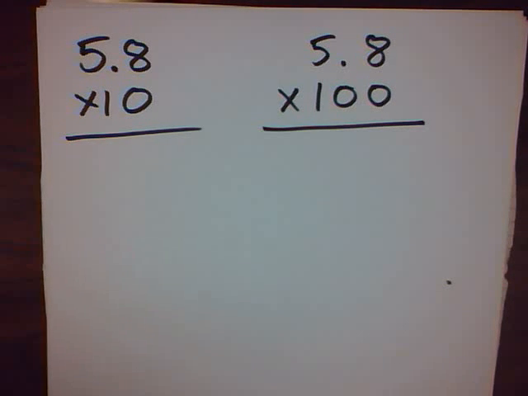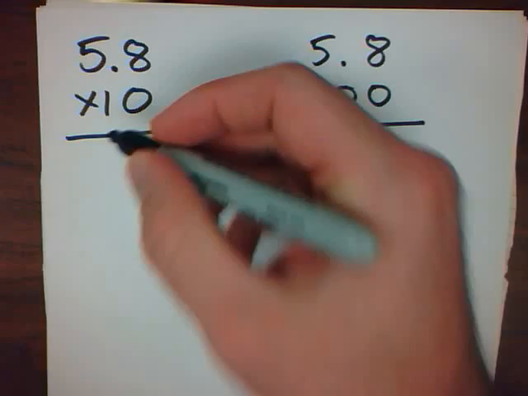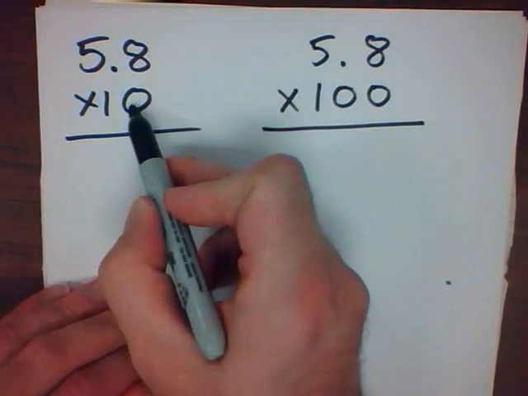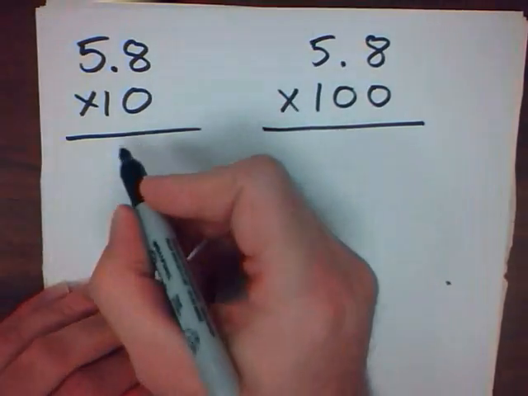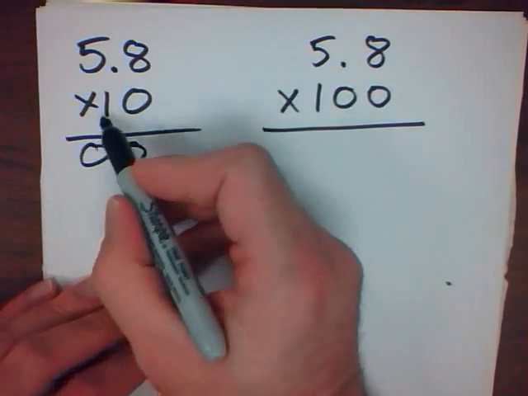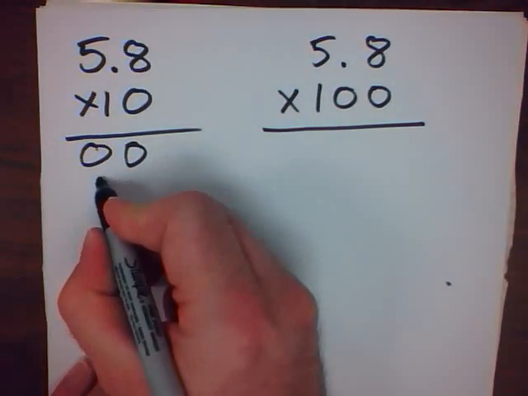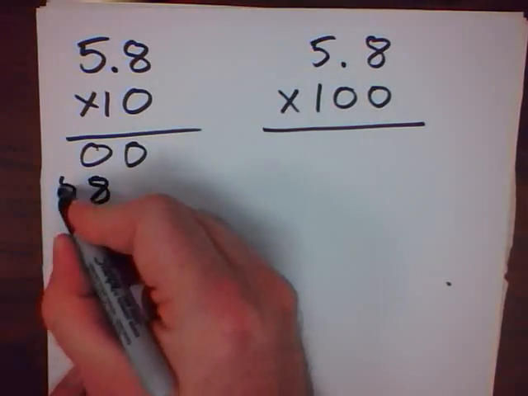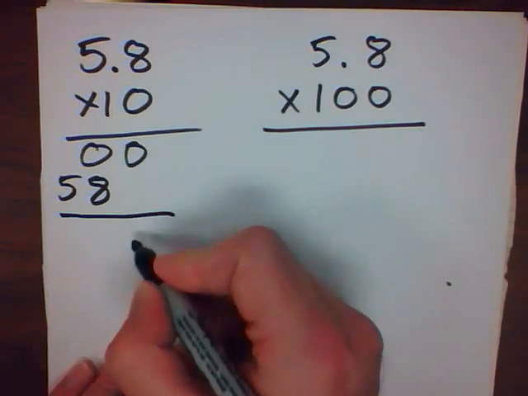In this session, we're going to look at multiplying numbers by tens, hundreds, thousands, and so on. I'm going to do it the long way first. There's nothing I can write, so I could put all zeros, going 0 times 8 and 0 times 5 if I really wanted to. I do 1 times 8 is 8, 1 times 5 is 5, and I can do all of this the long way.